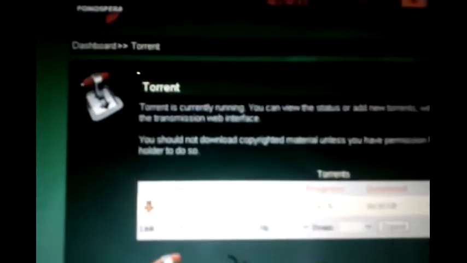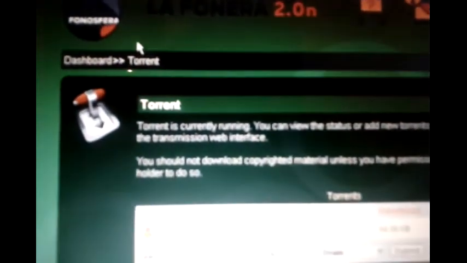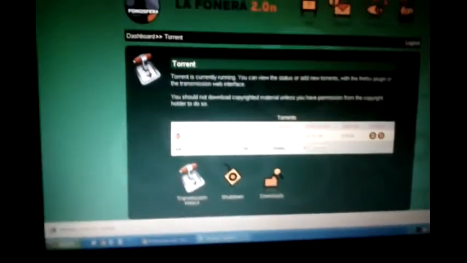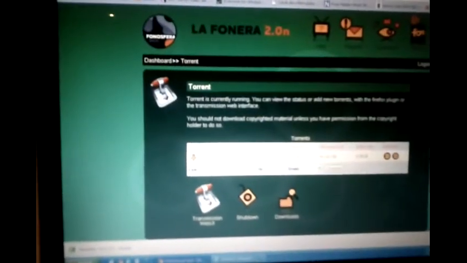And if you see in my Windows, we don't have anything downloading. This particular file now is showing up on the transmission or the torrent portion of the dashboard, if you can see. And it has a progress tab as well. It is at 25% now. And this is all happening in the Fonera itself.